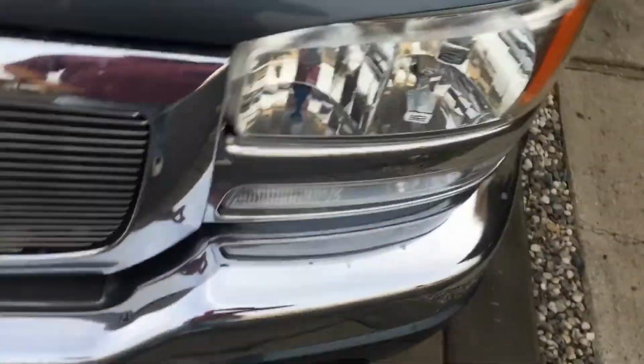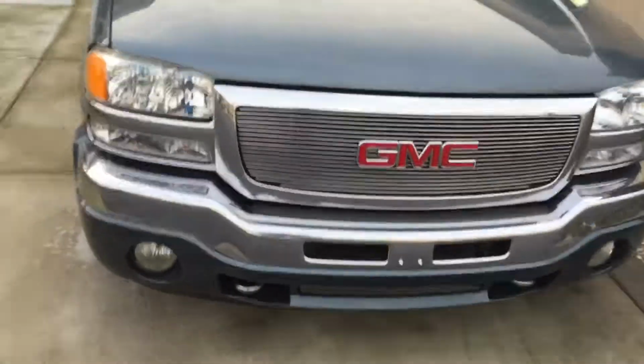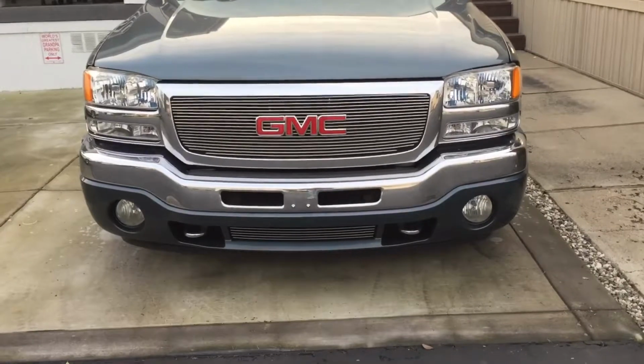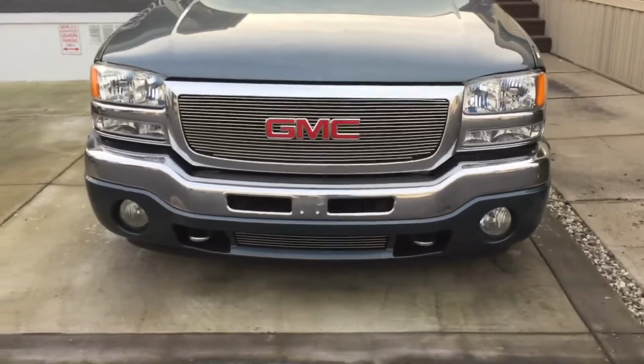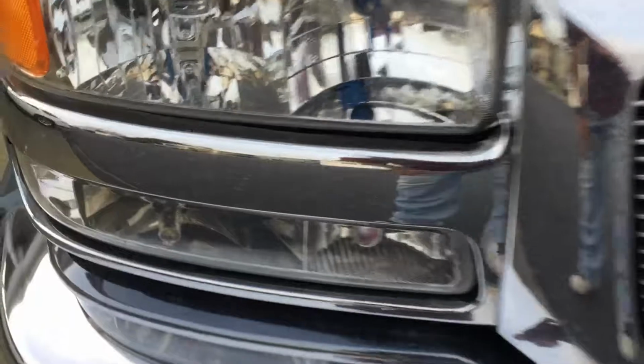Set of lenses. Put an LED strip in it. That's what those look like now. Also got the DRL lenses. New ones.